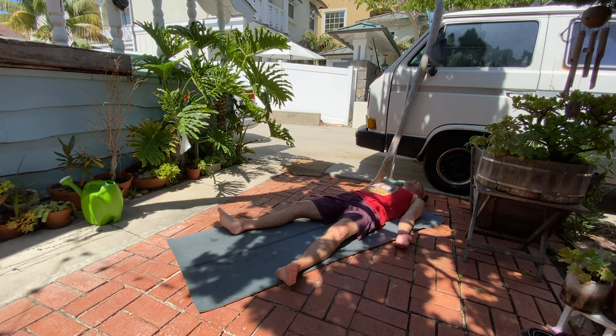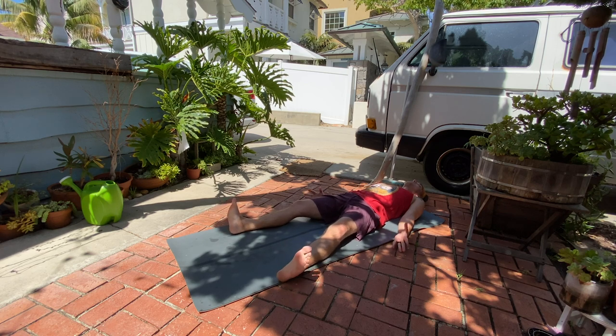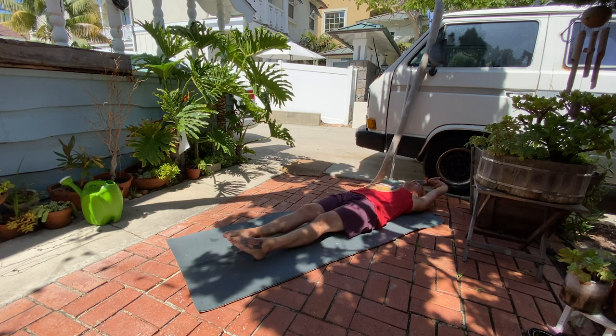Starting to take deeper breaths, breathe life back into your body. Wiggling the fingers, the toes, as you slowly invite movement back into your muscles. Reaching the arms up and overhead, nice morning stretch. Lengthen through the arms, pointing the toes.